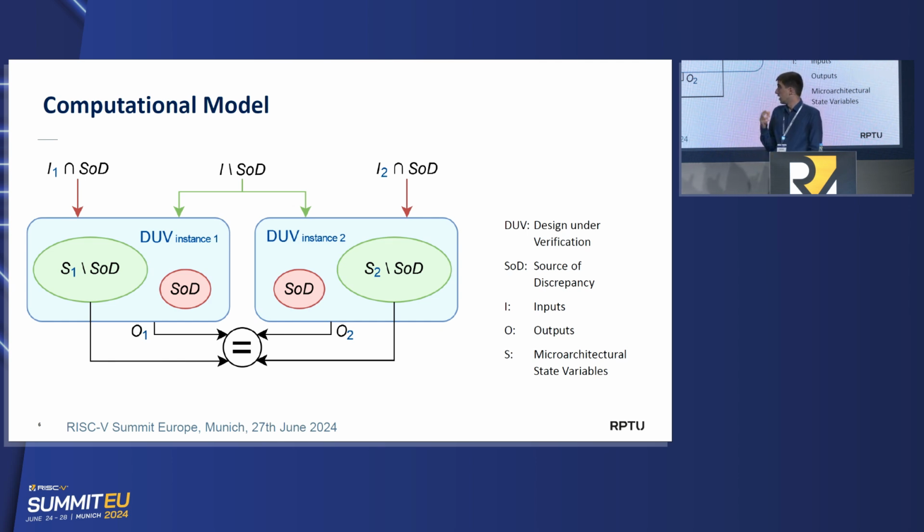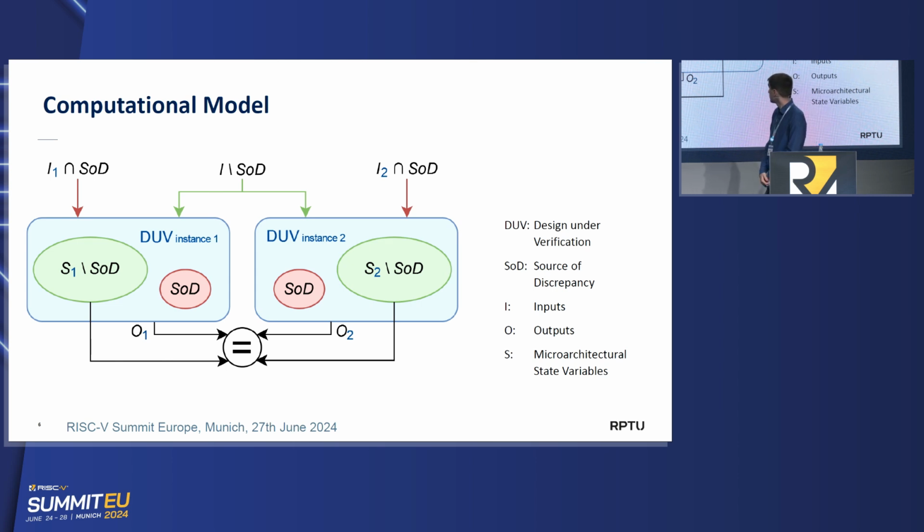Now, we have something to compare it against, but we need to say with respect to what it should execute uniquely. And that's why we need to define the SOD here in red, which is the source of discrepancy, or the signals that we want to observe, where can they propagate. So what we do next is we say, okay, except for this SOD, all our inputs are constrained to be equal for the whole time window.